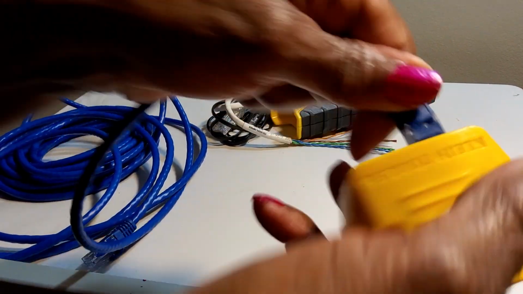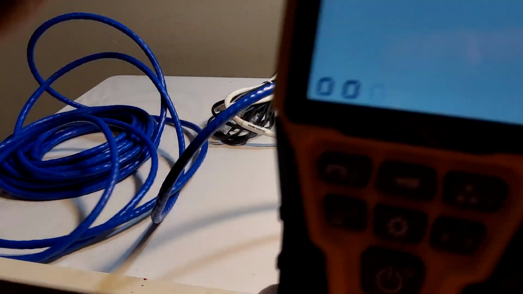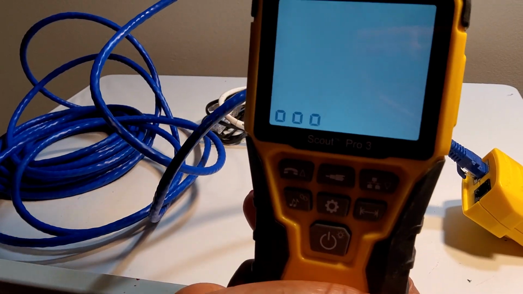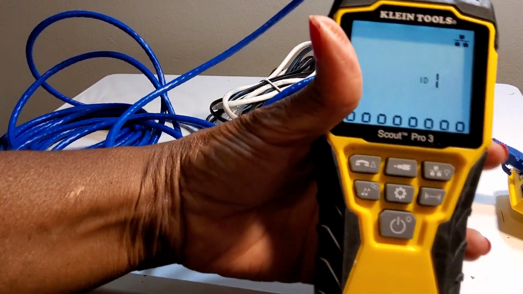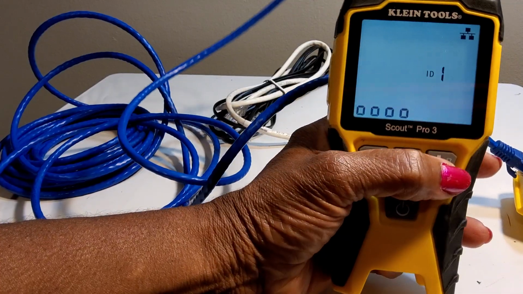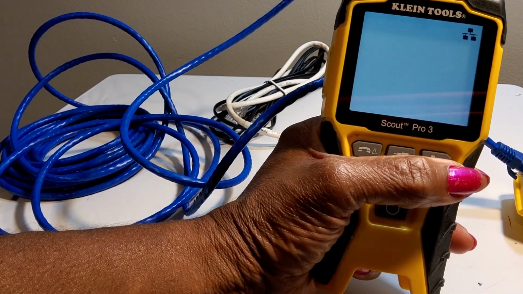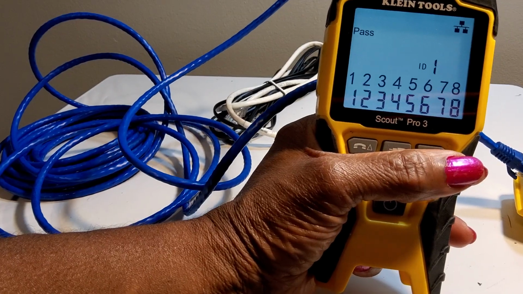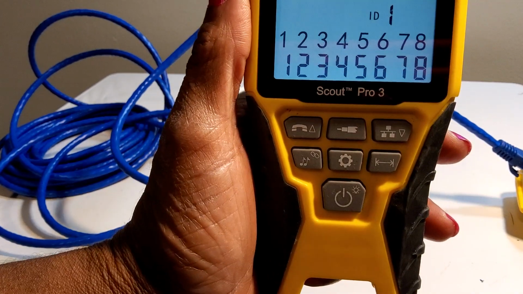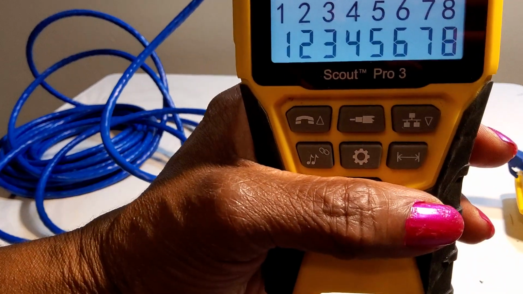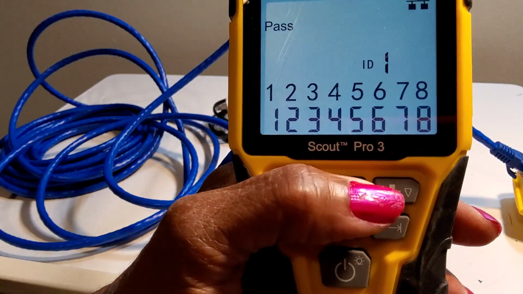So we'll go ahead and get that in. And then we're going to have this piece that gives us the reading. It's going to be the second piece that I use because I need to see the reading of this. So this is the button that you use to generate the test. I'll see if I can get a little closer. That button right there with those 3 little things, 1 on top and 2 on the bottom, right there.